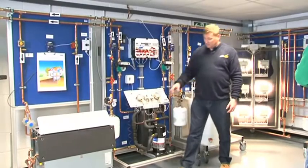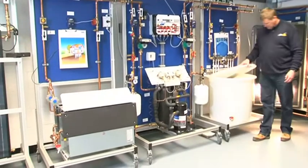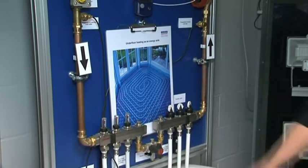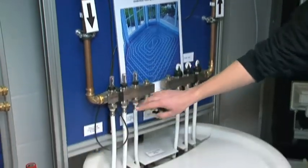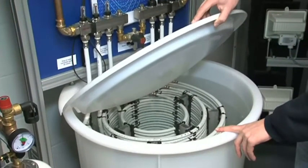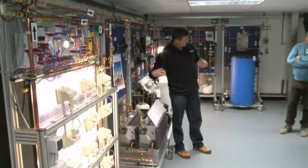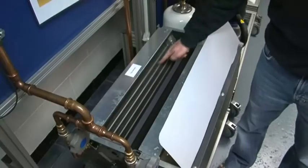Air to water heat pump. The remaining sections of this rig represent an air to water heat pump. The heat distribution side represents both underfloor heating and the coil in a traditional water cylinder. Students will be able to see and understand the scope of use for these technologies and how flexible they can be with good design. These systems are commissioned and tested by the students as a method of assessing their final knowledge and competency for each technology.